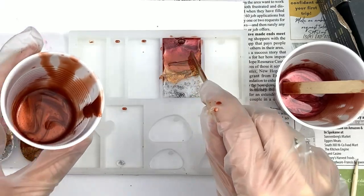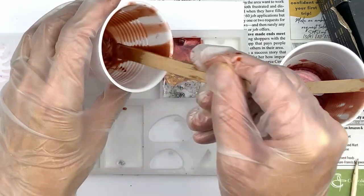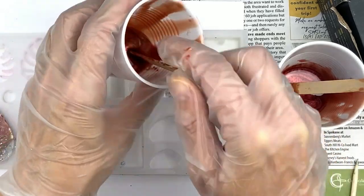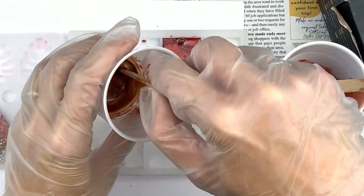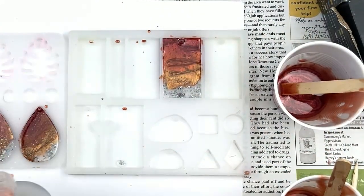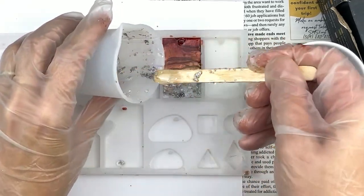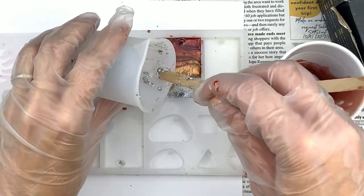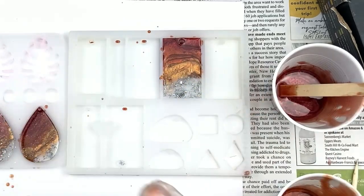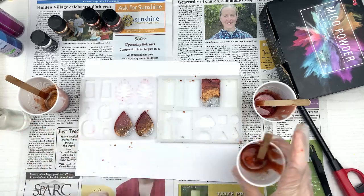And so now I'm gonna fill this a bit more because it's a big pendant. Filling a bit more, right? Going across, yes, like this. And then I'm gonna add some of the clear with the silver. I like the silver. You could do gold. I really like the silver. I think it just adds a pop. It brings a different kind of tone to it. I love it. Okay, now I'll do a diagonal. Now I'm going to do a diagonal.